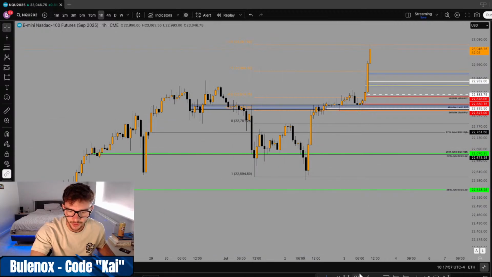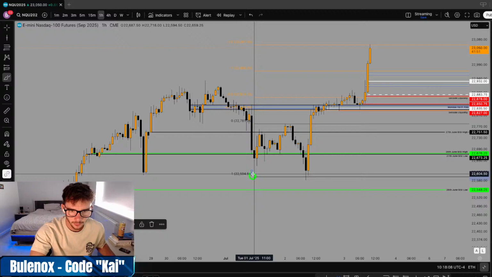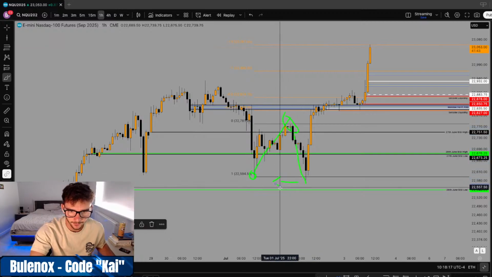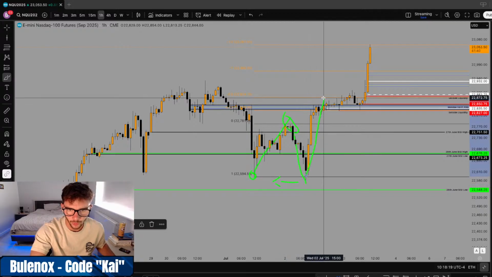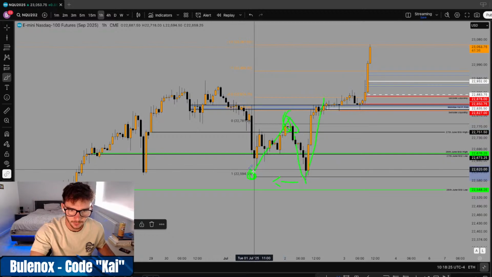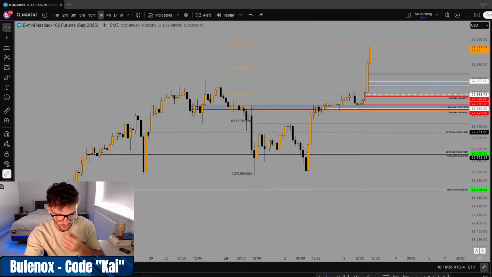The way I do standard deviations is I measure out the leg that got swept of a breaker run. So we have low, run up, high, run lower, sweep out the first low, and then break. So I measure the high to the low that got swept and do standard deviations of that. That's how it's taught in ICT's video on it. It's like ICT Advanced Breaker Theory or something like that. It's in the 2023 or 2024 mentorship.